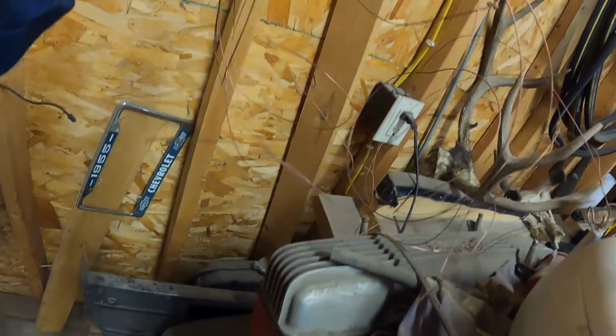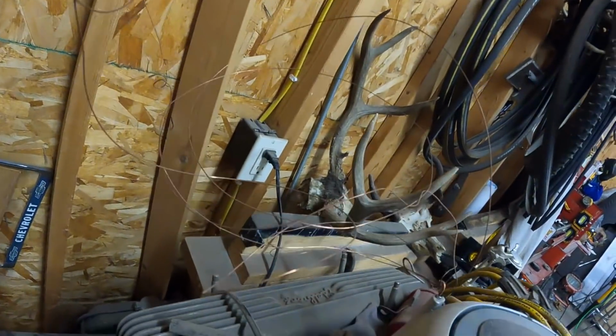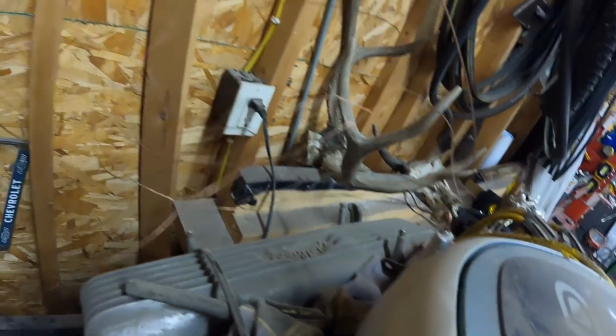We interrupt the previously scheduled broadcast for a quick shop tip from out here in Montana Garage. If you're like me, and about once every 12 times you pull the trigger on the old MIG welder, you get a bird's nest, and you don't know what to do with all that wire, and you're also like me and you have a junk radio in the shop, well, now you got a perfectly good radio antenna. People said I was wasting wire.